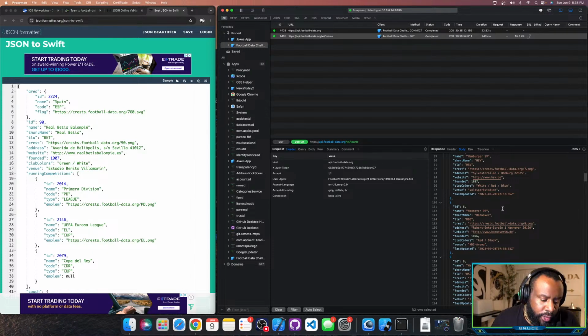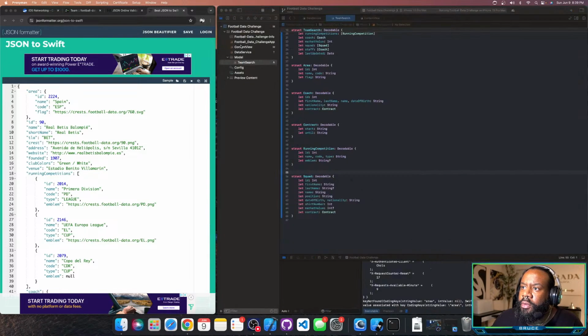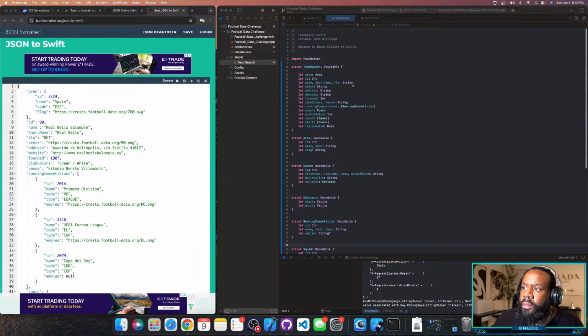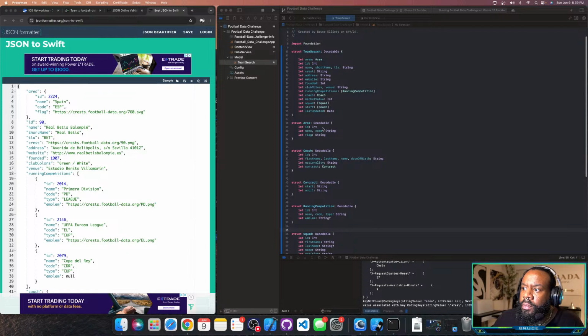I don't know what that's doing, but only make sub properties optional. Only make, what does that mean?